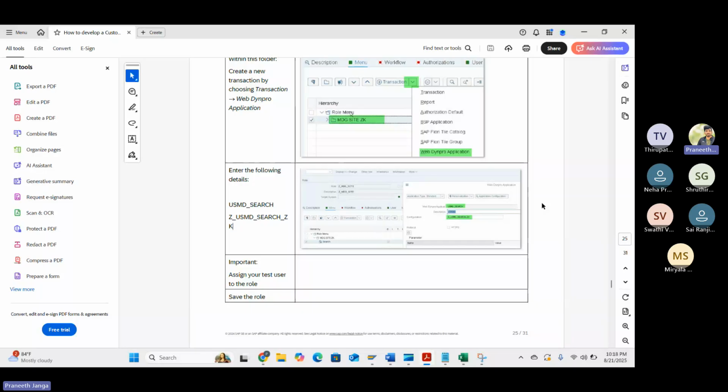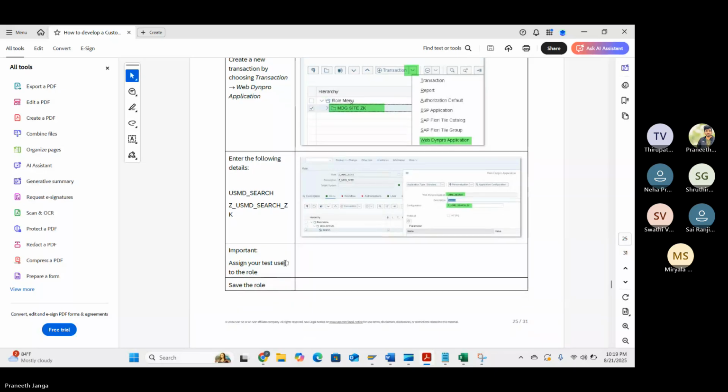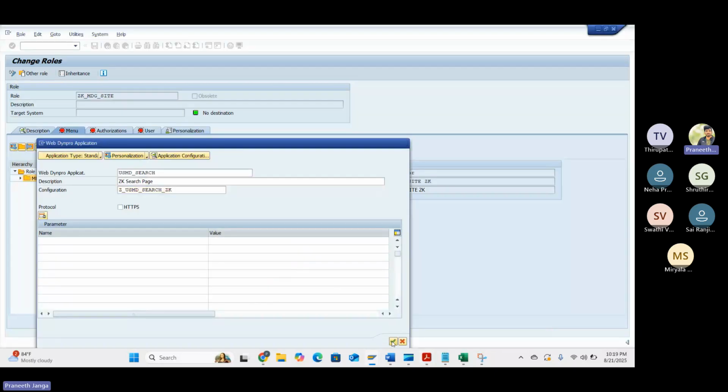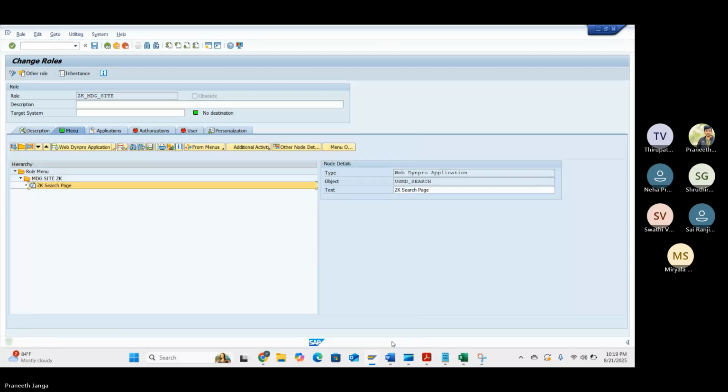In some requirements, there is like 1,000 company code and 2,000 company code. So 1,000 company code users are not able to use the 2,000 company code. So that time we have to block the 2,000 for this particular role. So such requirements will come in real time. So just click on OK. Yeah, this is created. So then go to user.